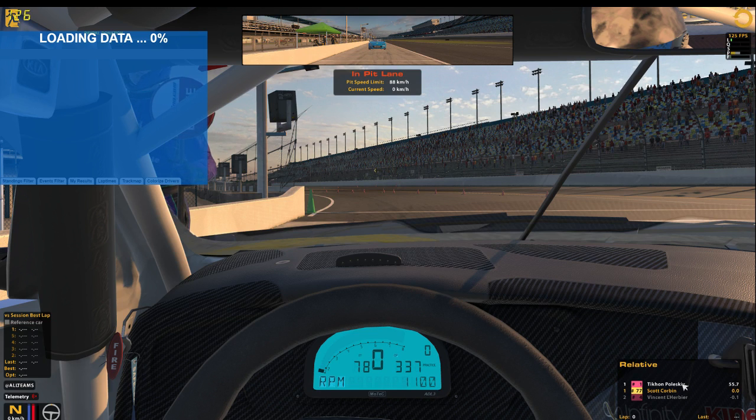This one here, I'll share the link for you. Is this the thing I downloaded for Trading Paints? Yep. Oh, well, I've already got that.